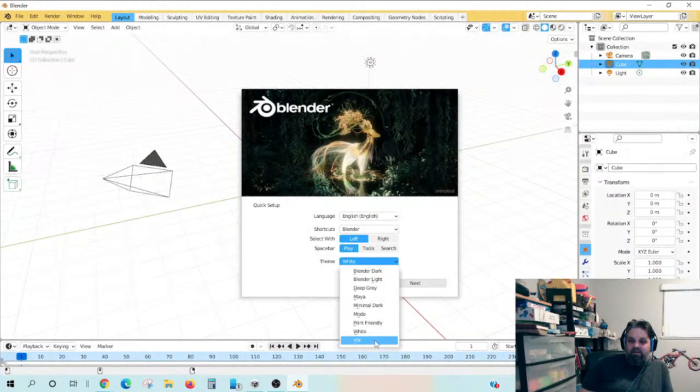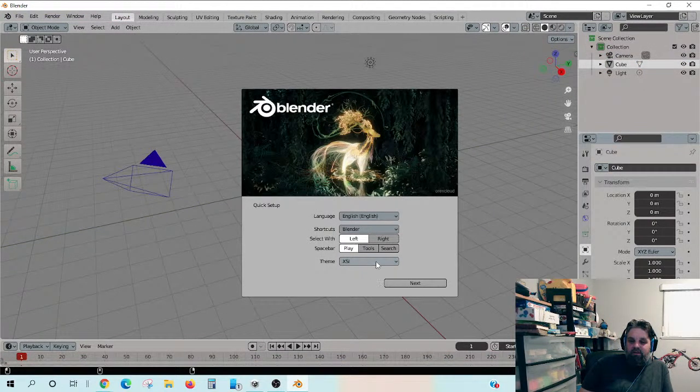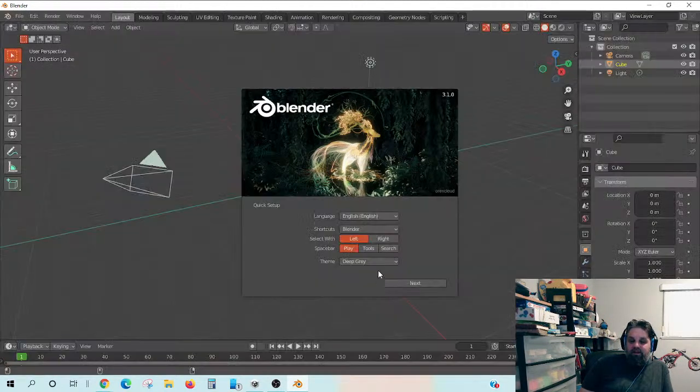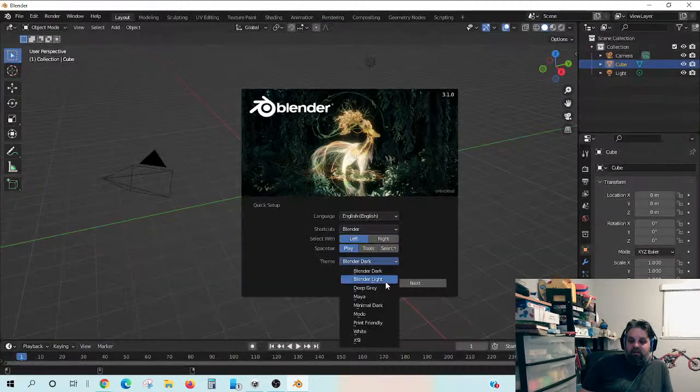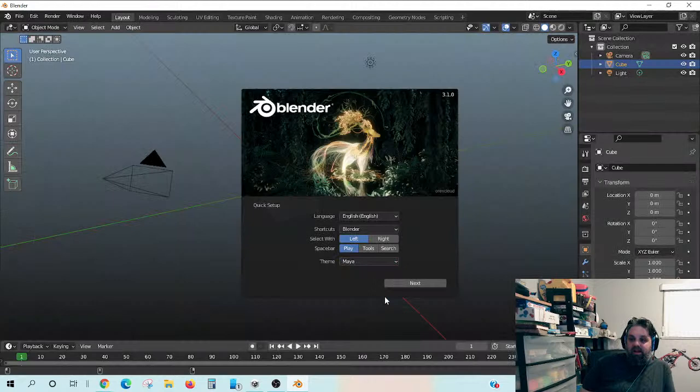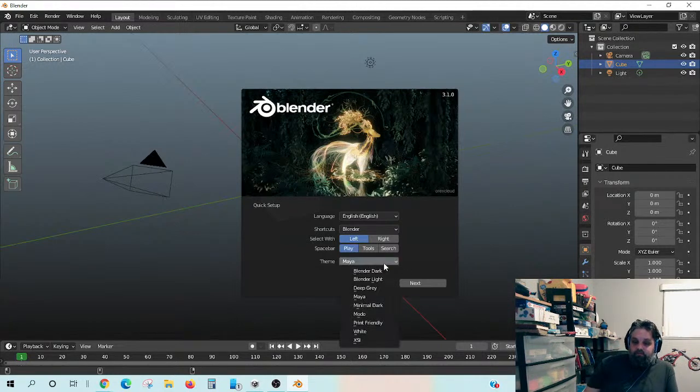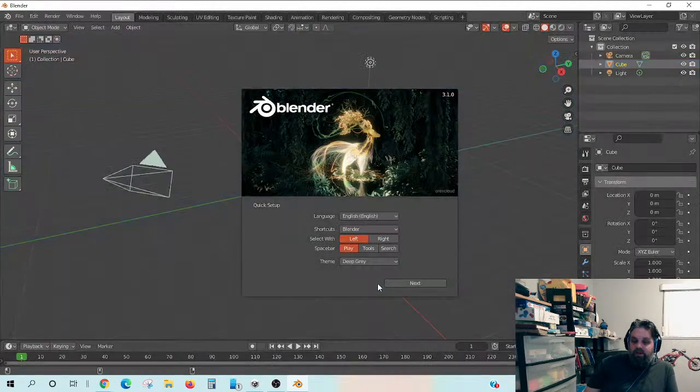No. Okay, so I like the deep gray. I like the dark, and I like the Maya. I might keep it in Maya. I like that blue tint. It doesn't hurt the eyes. Or do we just want to have it dark? Or deep gray?